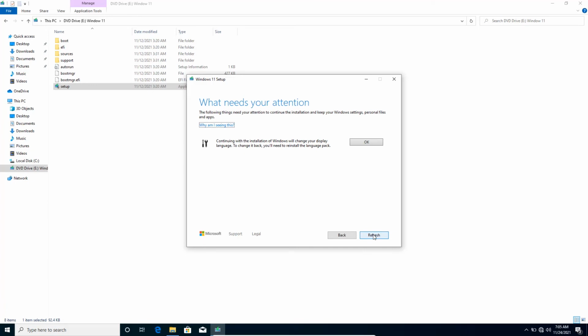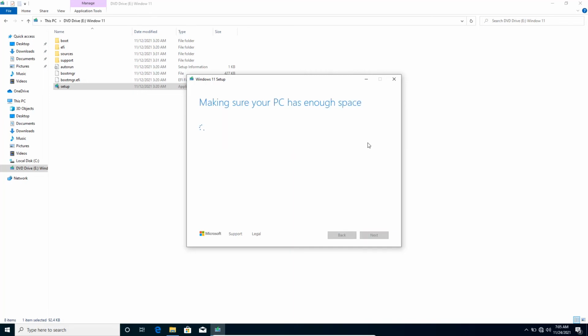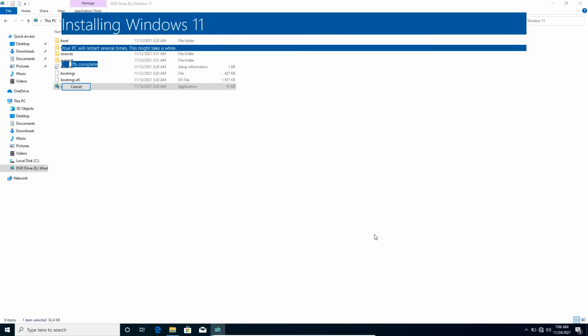Now click on OK. Now click on install. Now you can see Windows 11 is installing without showing any minimum requirement message. The installation of Windows 11 takes time.